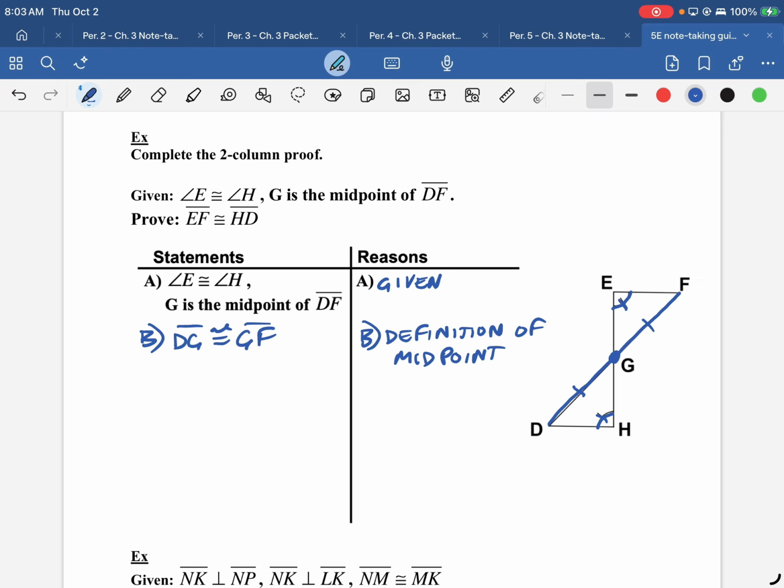And I'm noticing, oh, I've got vertical angles here, right? These two angles would have to be congruent because they're vertical angles. They're opposite each other at that intersection. So I'll call the angle in the bottom triangle angle DGH. You can't just call it angle G because it's not clear what angle G would mean in this diagram. Okay, and then the angle in the top triangle with the two dashes would be EGF. Okay, and that was the vertical angles theorem.